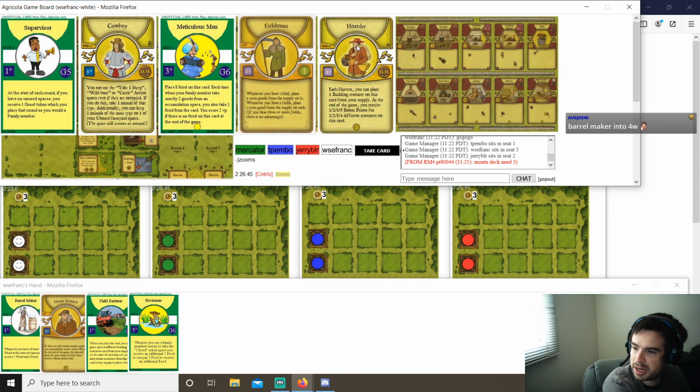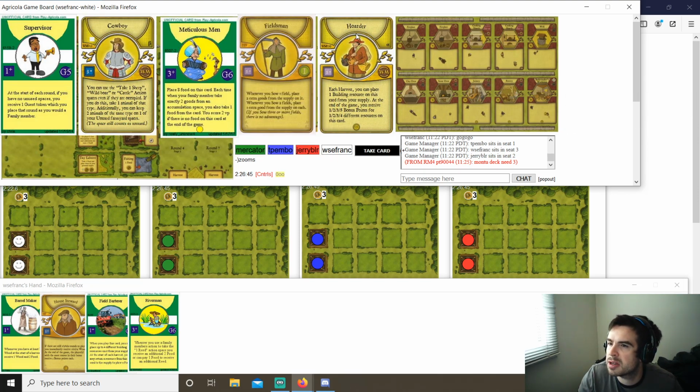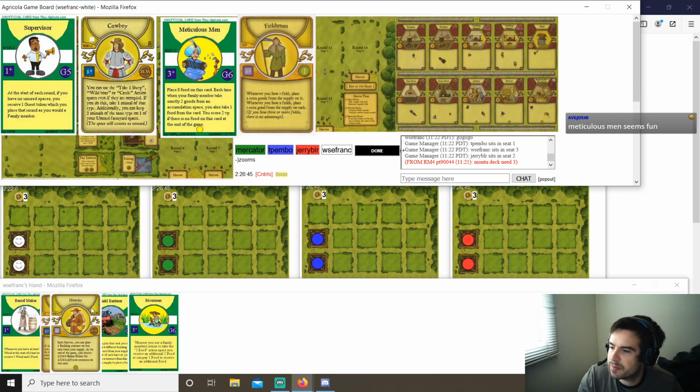Okay, so we've got Hoarder here. That's the best card. Haven't really seen a reason to take Cowboy. Fieldsman can be good with combos with like Trailblazer or whatever, but I don't have any of those here. So I'll take Hoarder.